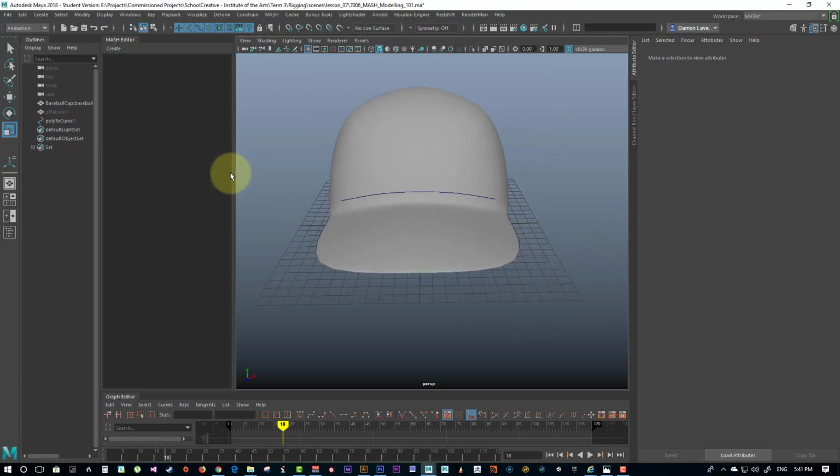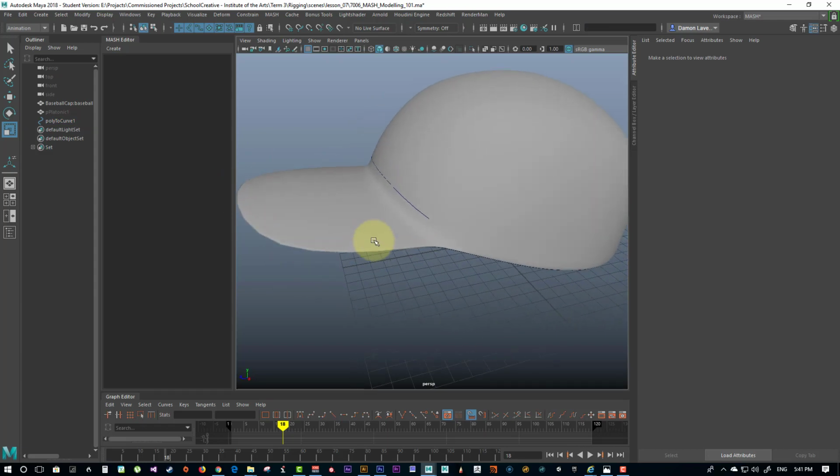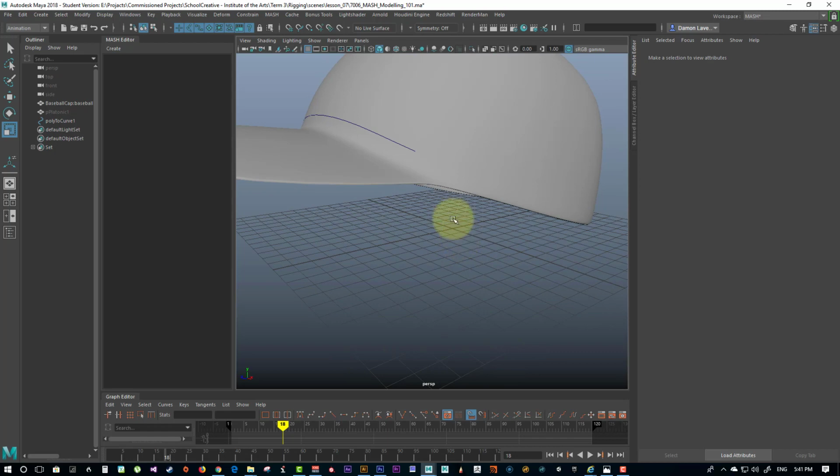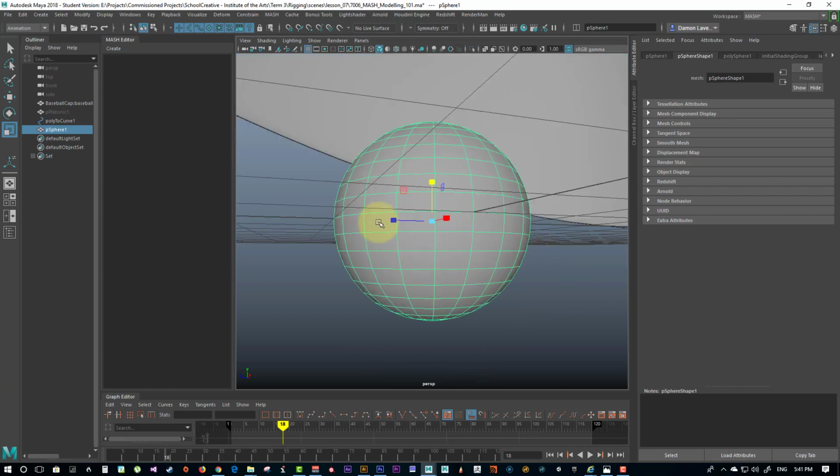All right, so along this curve we want to distribute some rivets. So let's just create a sphere. Let's zoom in, move, and let's delete half of it by doing that.